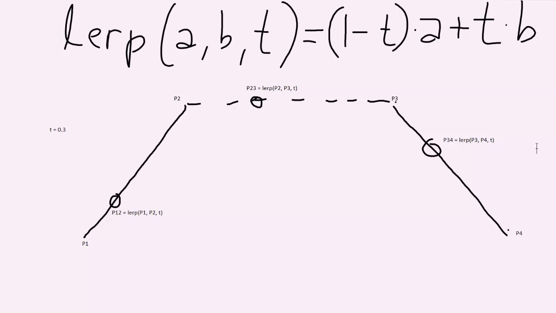These 3 points are now a new list of points, one shorter than the original list, and we can call the same function using those 3 points. If we were to implement this recursively, we would now just call the same function we're working in, except with a list of 3 points. That would then make a list of 2 points. Calling that again would make a list of 1 point. So each time we call it, it makes a list that's one shorter. And finally, when we only have 1 point left, we return that point. And that is the actual Bezier function of the parameter t.